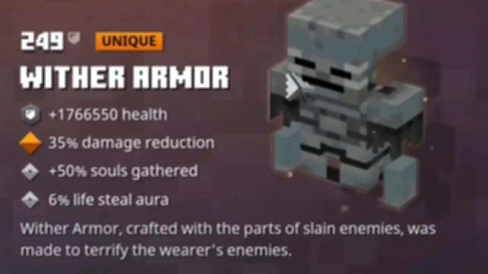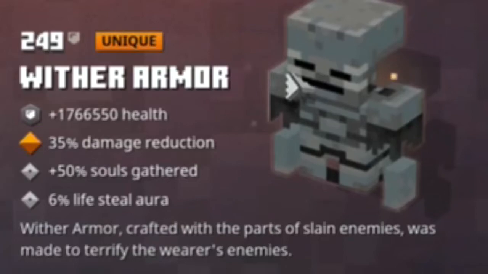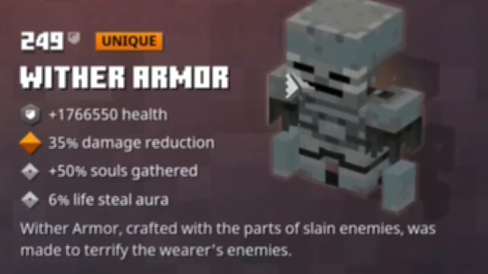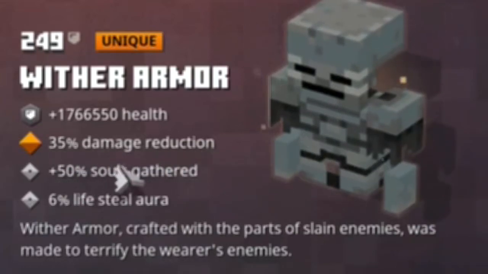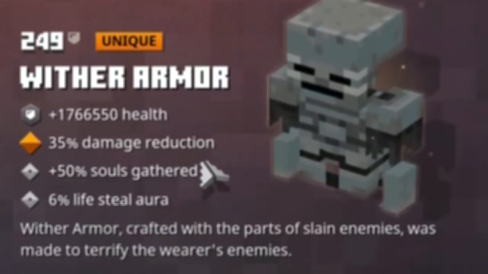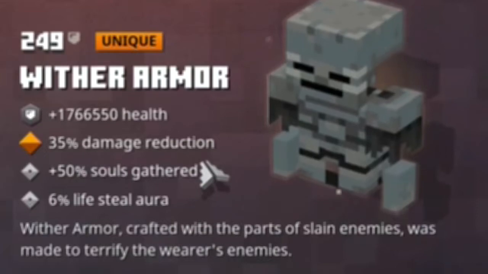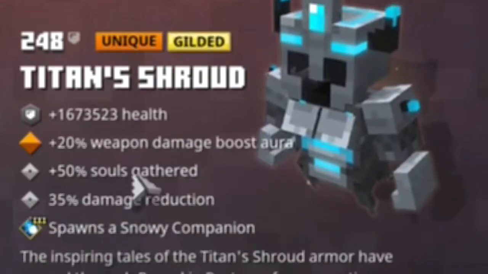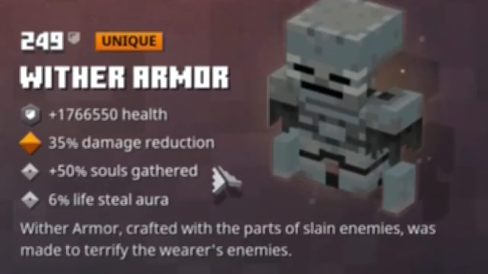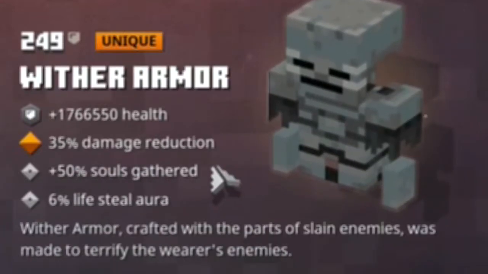It's literally one of the best pieces of armor in the game. That's why I put it here. It has 35% damage reduction, plus 50% souls gathered. That is good if you want a build where you mostly focus on melee, but also a little bit of souls. Although I guess you could also use the Titan's Shroud for that. But the plus 50% souls isn't the main part of the armor.